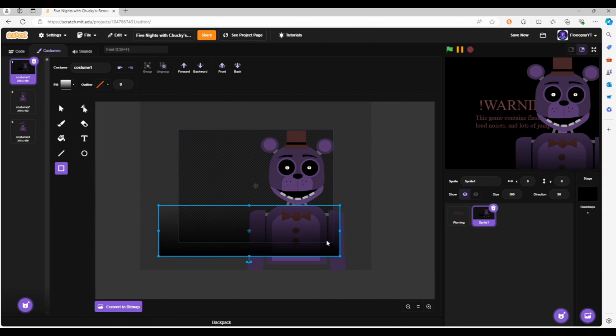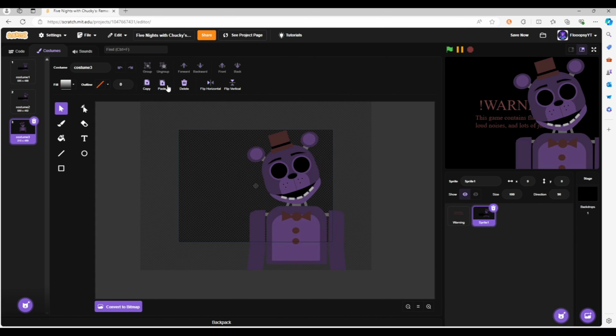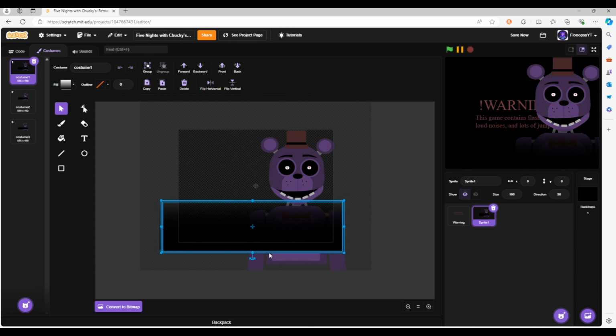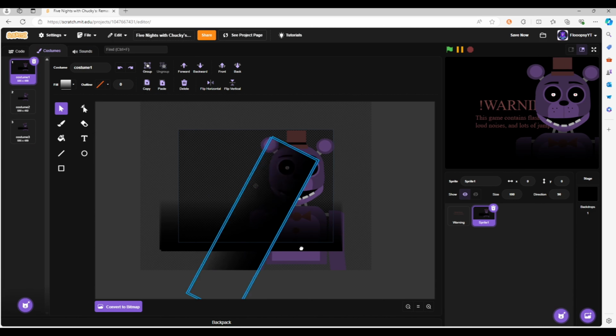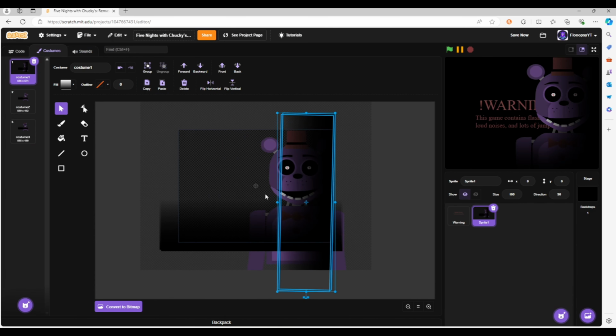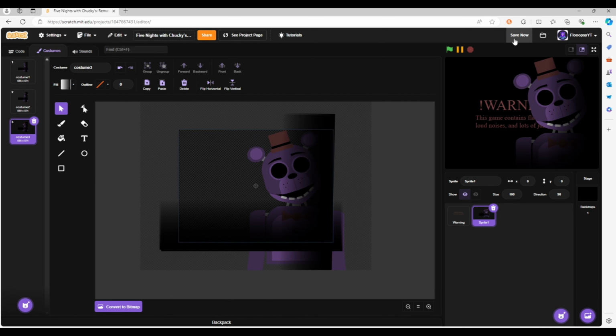So it makes something like this. You can put as many shadows as you want, but I'm just gonna put 2 for each, and you can come up here and copy this and turn it. Oh crap! And then turn it right. And there you go.